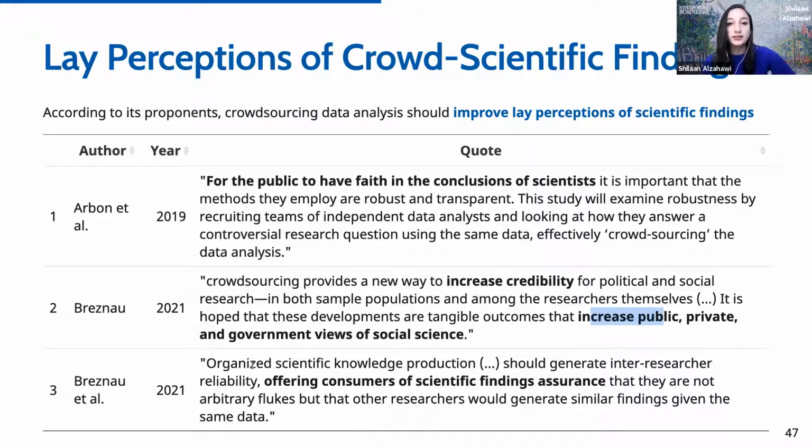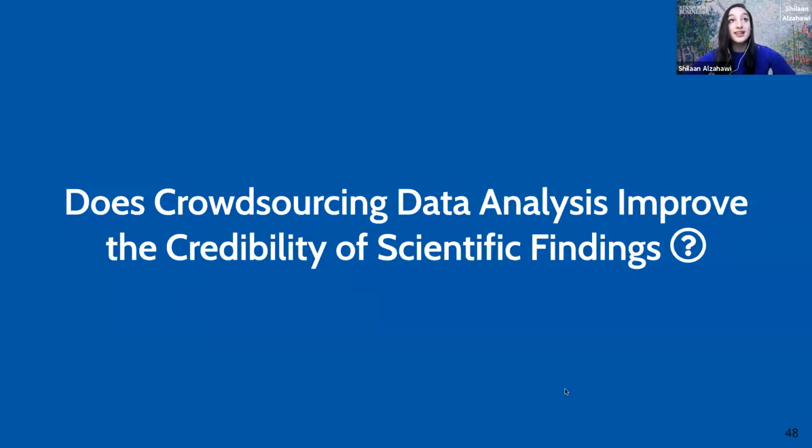The third one is from a preprint relying on the many analyst approach, in which the authors argue that many analyst studies that generate consistent results across independent analyses should offer consumers of scientific findings assurance that they are not arbitrary flukes. Now, these quotes, of course, describe a really worthy goal, which is to improve the credibility of scientific findings through crowdsourcing data analysis. However, this is also an empirical claim. And as far as I know, there's no evidence yet that crowdsourcing data analysis can indeed achieve this goal. So that's what we'll be looking at today. Does crowdsourcing data analysis improve lay perceptions of scientific findings?